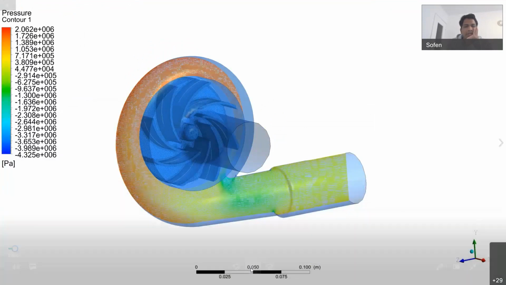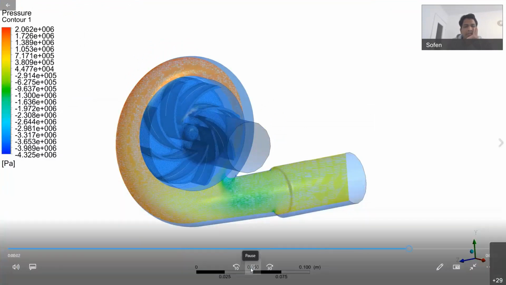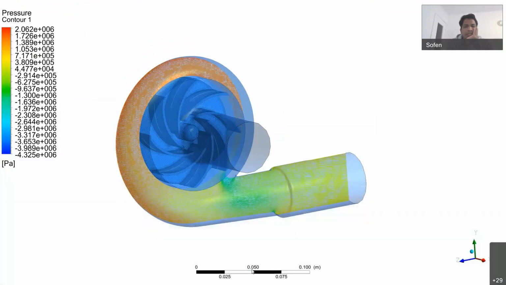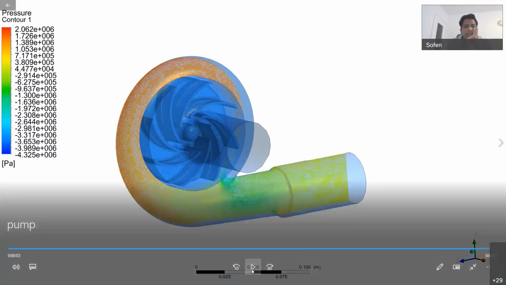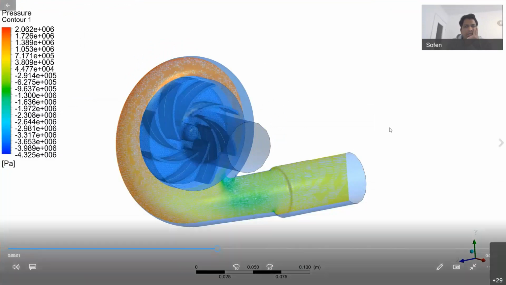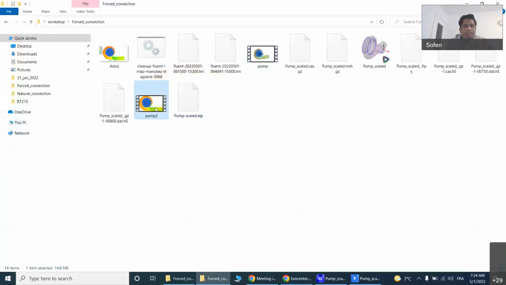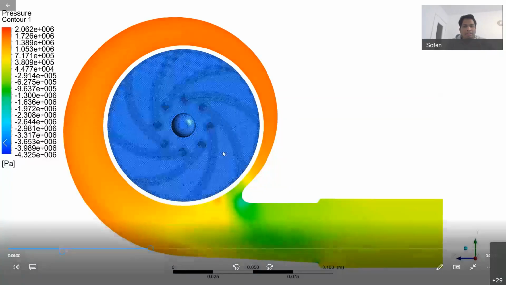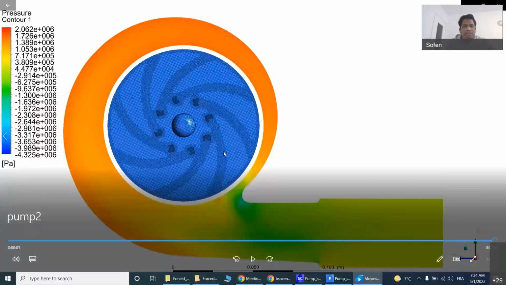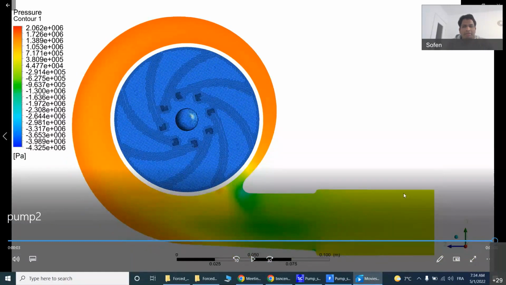You can prepare how it is rotating and how the flow is generated. It takes a long time to record those things. This is a sectional view. You can see the pressure field, the mass delivered, etc.